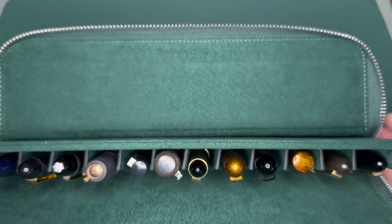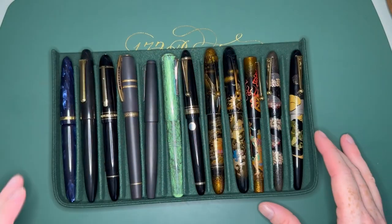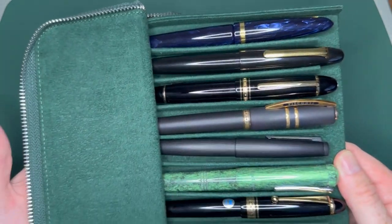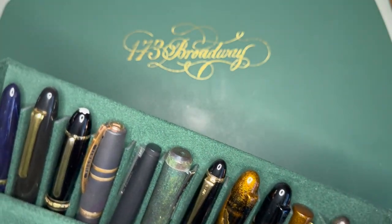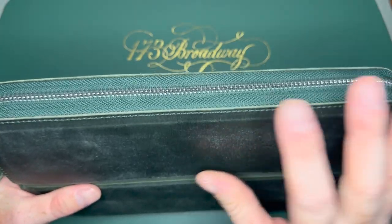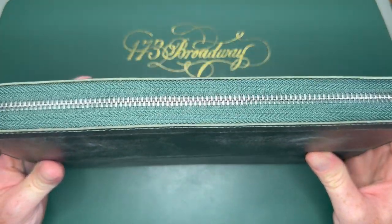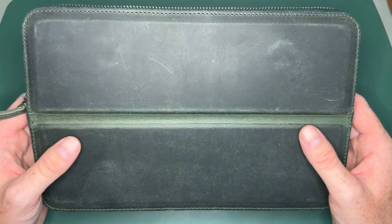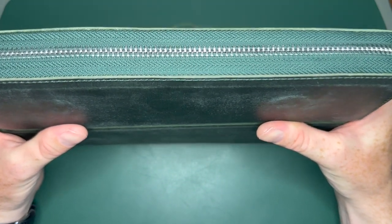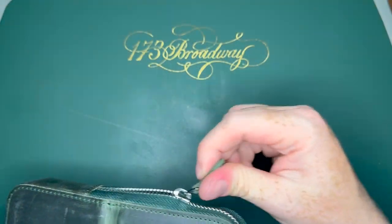What I really like about this case is that the whole sleeve slides out so you can display all your pens that way. You have this nice felt-lined tray to show off your different pens, and then you can easily slot it back into the case. This case costs $159 from Galen Leather. I do like their products — they're not perfect. I wouldn't really store my pens in this case long-term in case the leather or felt on the inside might stain them, but for carrying around for a pen show, this thing is pretty awesome. If you are carrying it or putting it in a bag, I would keep it upright.